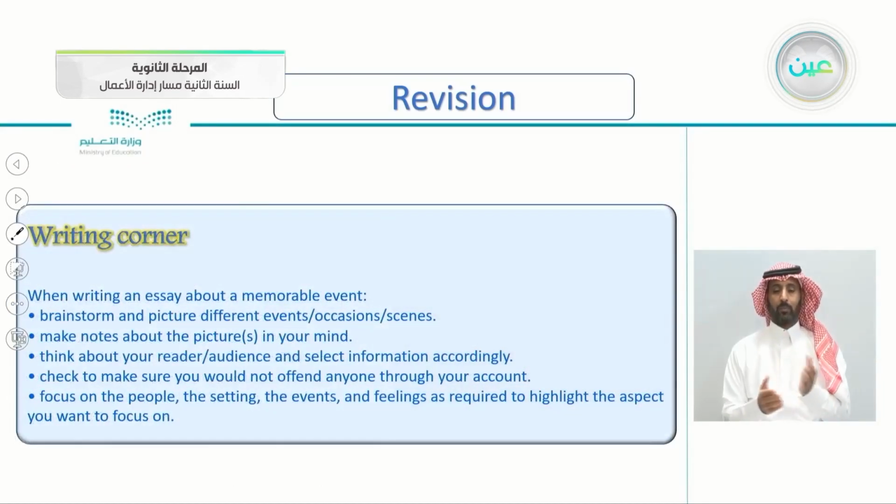Then we took the writing corner here. We took some hints. We want to write an essay about a memorable event: brainstorm and picture different events, occasions, and scenes. Make notes about the picture in your mind. Think about the reader, the audience. Know your audience. Check to make sure you do not offend anyone in your essay. Focus on the people, the setting, the events, the feelings as required, and so on.